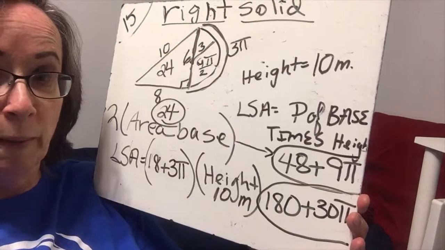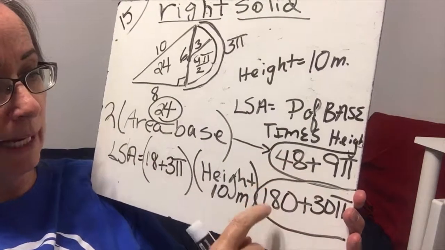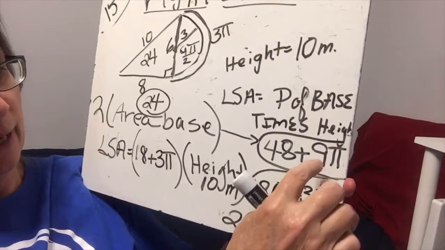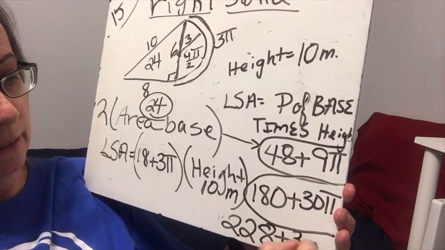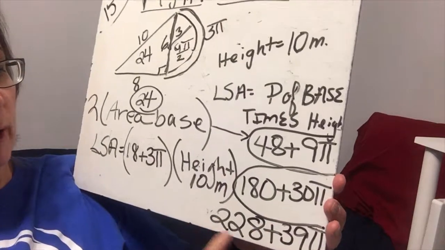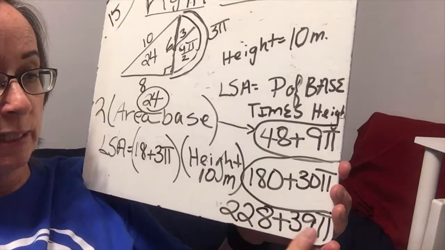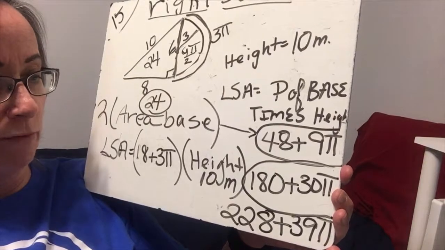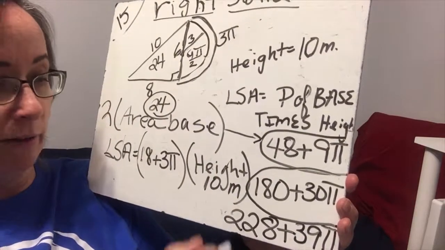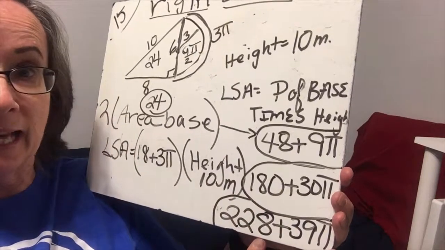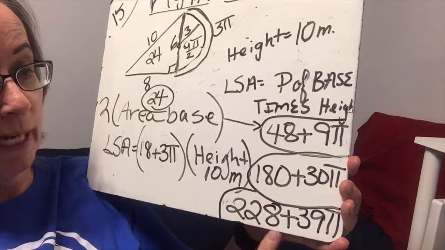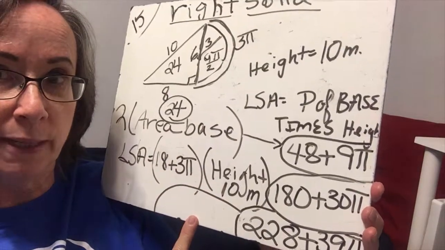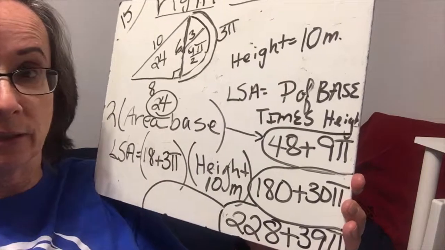So now to find the whole shebang, shouldn't we add these 2 together? So 48 plus 180 is going to be 228 plus, and then we have 39 pi. Okay, so now we would need to add these together, but before we can add them together, we would need to substitute in 3.14, multiply the 39 times the 3.14. I'm out of room, so I'm going to do this one for you on your calculator and give you a final answer, but this is the exact answer right there, just like that. 228 plus 39 pi is the exact answer, and I'm going to go to my calculator and give you an approximate answer here, but this one is the exact answer.